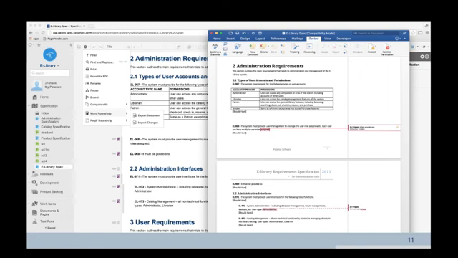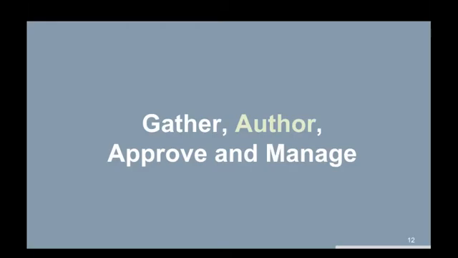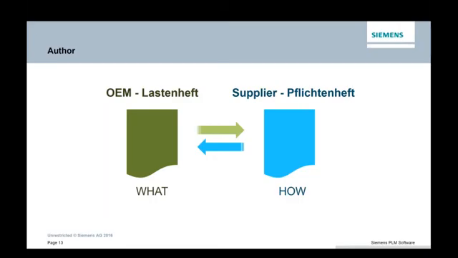When speaking about the authoring process, because now it starts to be more complex, the authoring doesn't start from nowhere. I took this example from European German car manufacturers, and I've been dealing with customers all over the world, and we have recognized that there is not really the right terminology in the English language for that. So I'm using this German terminology here, even though I'm not speaking German. That's the concept of the Lastenheft and Pflichtenheft.